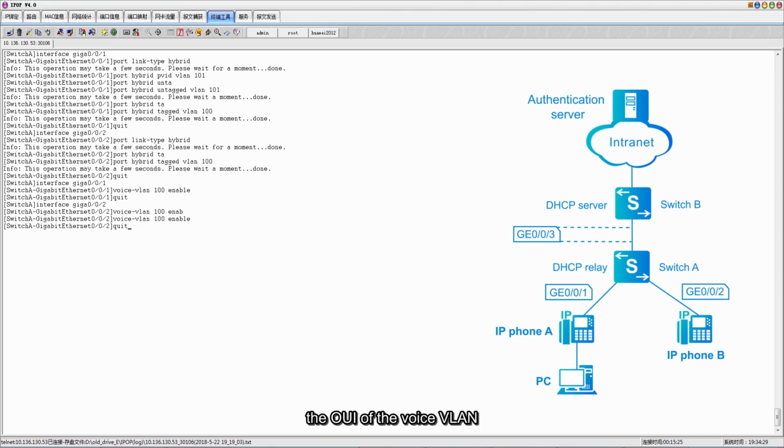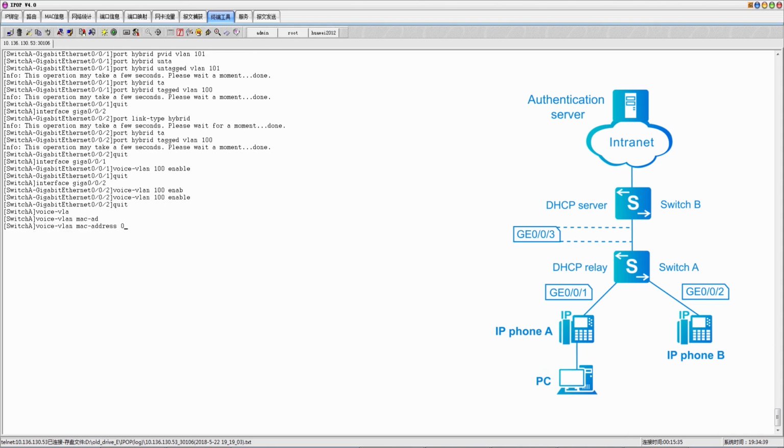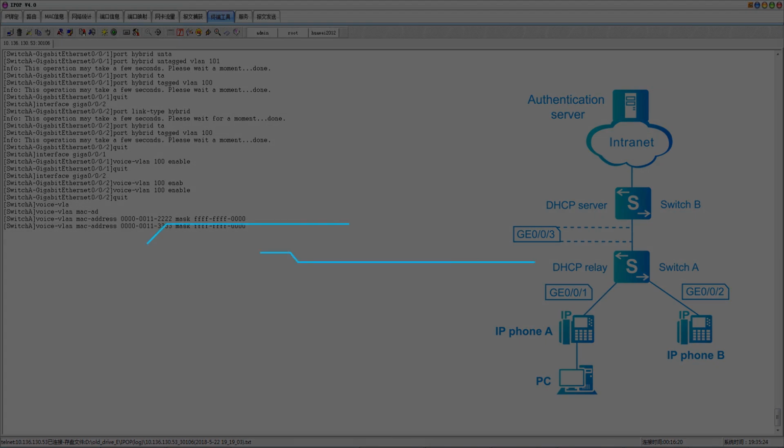Therefore, the OUI of the voice VLAN, which corresponds to the IP phone's MAC address, needs to be configured. Configure the OUI of the first IP phone. Configure the OUI of the second IP phone.